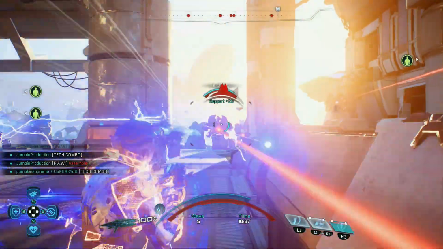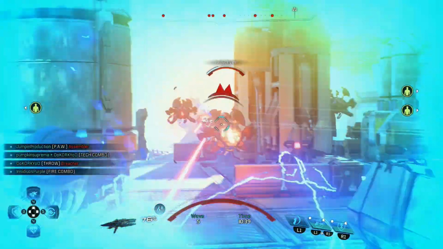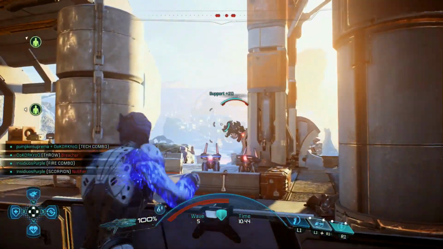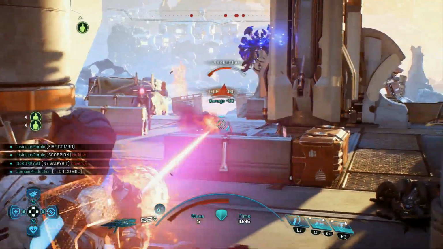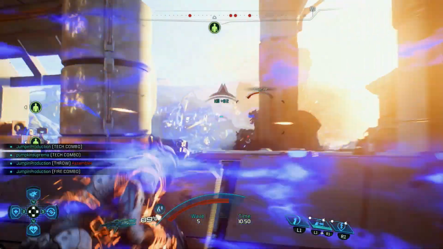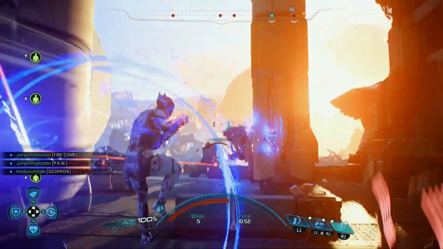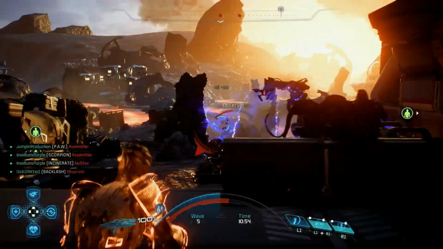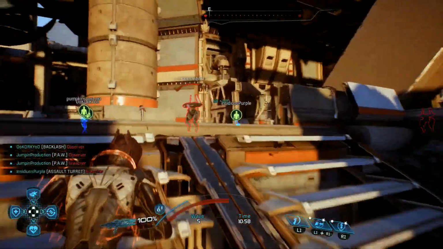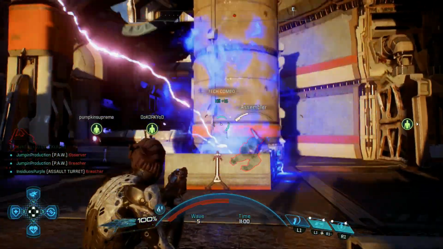But the Human Engineer is super good. So if you are playing with a bunch of other engineers with overload and stuff, and they're not really using a lot of fire, so you don't want people using Incinerate Ammo and stuff like that, then the Human Engineer will wreck. You can freeze so many people, and the explosions are just so good. So it's something to try out, guys. I was thinking about maybe doing his build as well. There's so many builds I need to do.